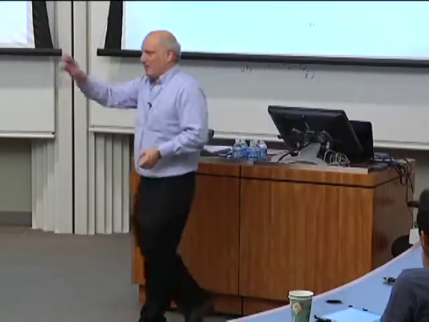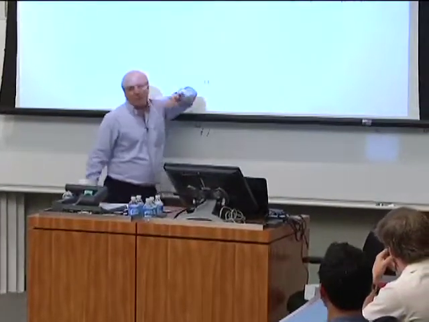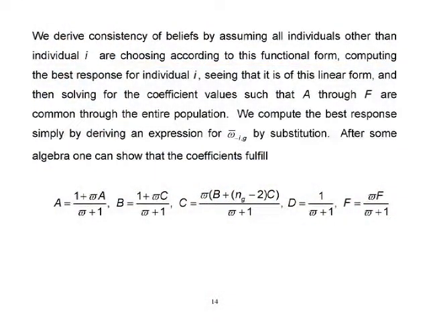These models take as the baseline a particular notion of rationality, which says that beliefs are consistent with the structure of the model. Now you could say, well, some of you would say they don't think that sounds like a good assumption. I don't think it's a good assumption, but the point is, again, it's a baseline, and then one can ask questions about how to relax it. All right, the only thing I want you to observe is this, and that is that one of the coefficients in this procedure actually depends on the group size. And you have a faculty member who's discovered something similar. Okay, but this actually shows up as well in the linear in means model.